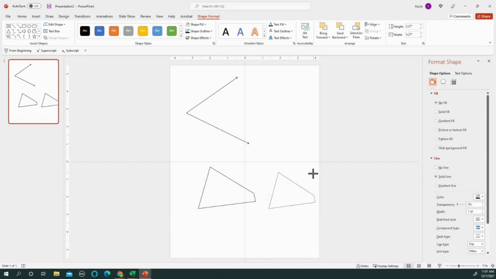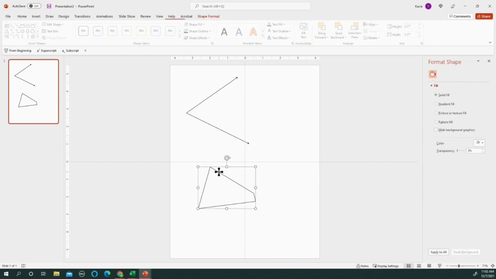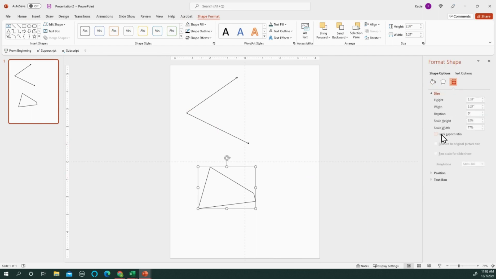Again, if I'm not careful, I can adjust this size down or up, and it will also change the shape. So this works really well for keeping the original shape. And again, we try to tell kids it's how it's labeled, not how it's drawn that matters, but this does help them visualize the similarity in shapes.